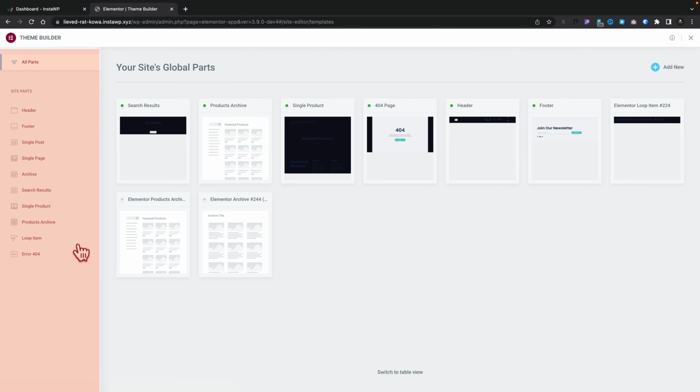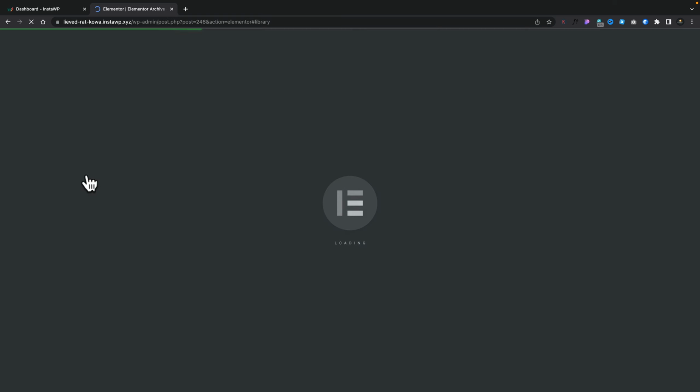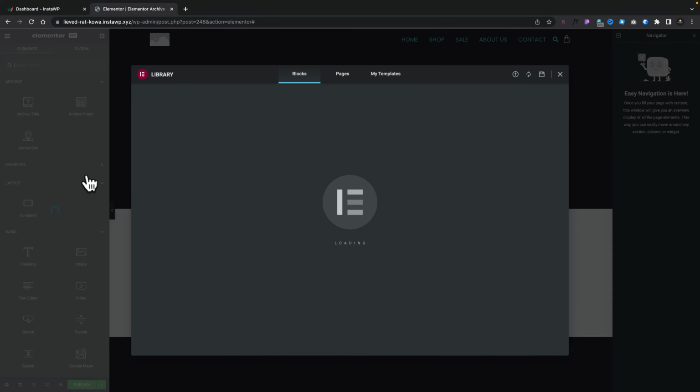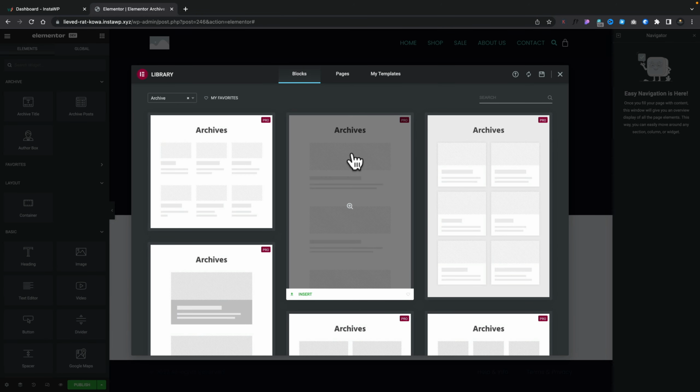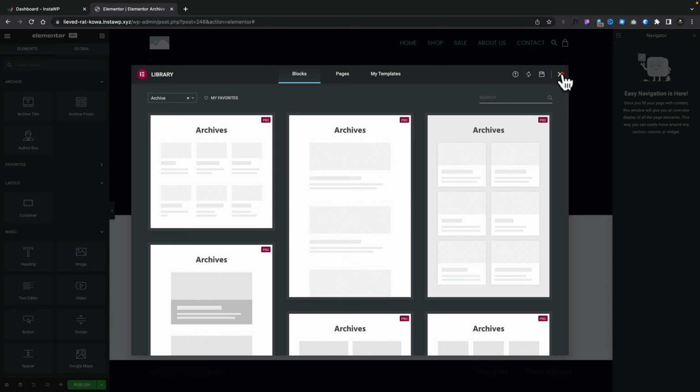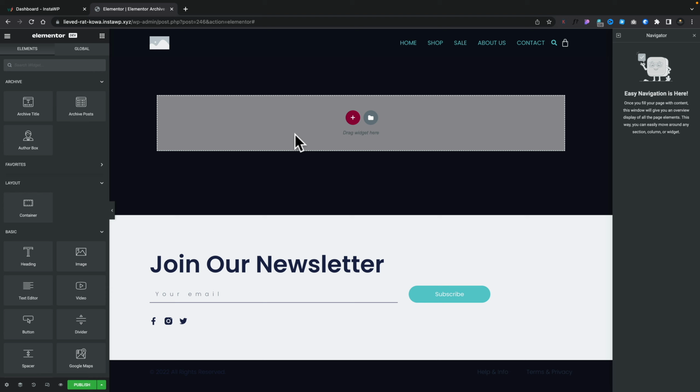Now inside the Theme Builder, all the various different components are listed down the left-hand side. So we want to create a new archive to start off with, which is going to list all of our books. So we're going to click to add a new archive. That will load in the Elementor editor, and then we can start building our archive. Now you could, if you wanted to, use one of the pre-built layouts to start off with to speed things up, but in this example, we're going to scrap that completely. So let's just close this down, and we're back into the page like we saw before.